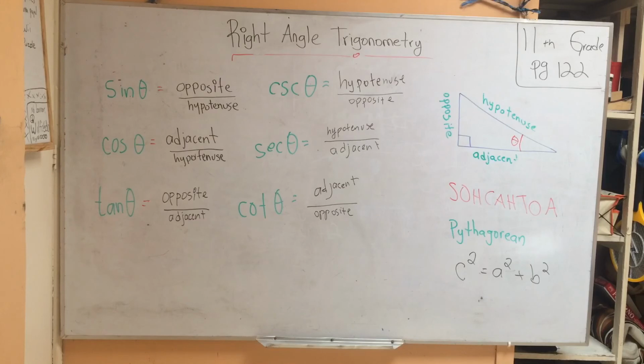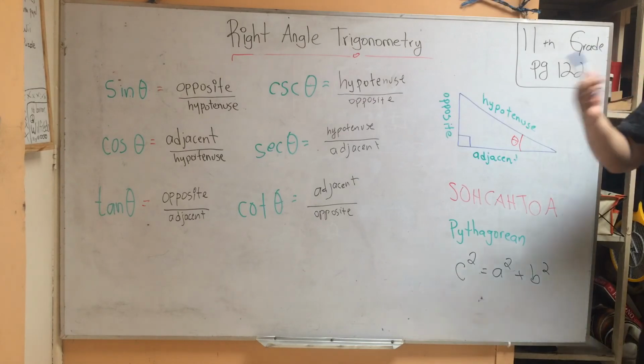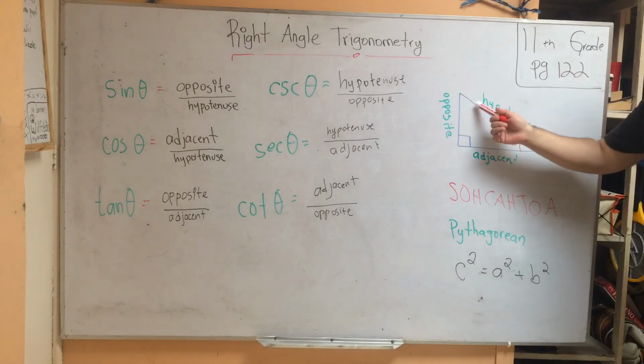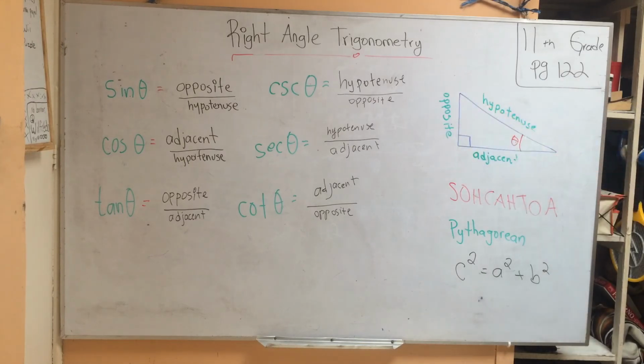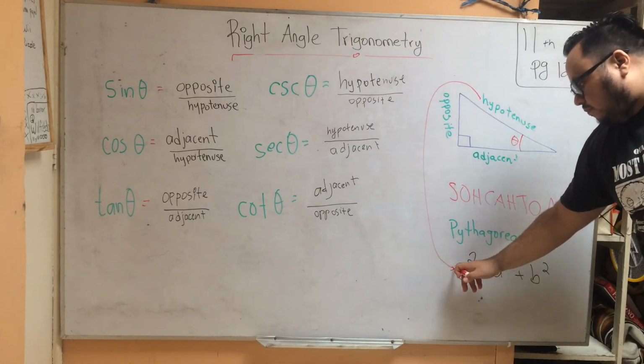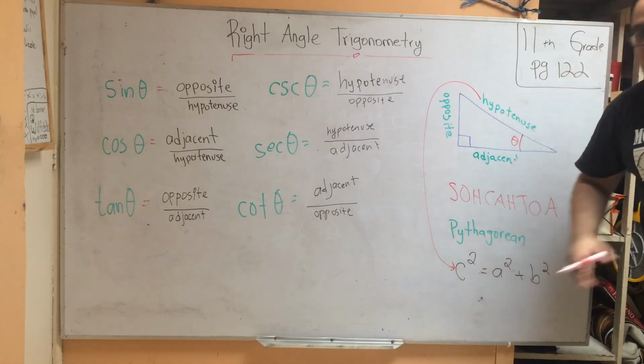We're also going to use the Pythagorean theorem. In case you don't remember, the Pythagorean theorem is right here. It tells us that we're going to use the sides of the triangle to find the measurements of the other ones. Now, one of these terms is very important: the hypotenuse, which is this side of the right triangle. There is no way around it. The hypotenuse needs to be letter C.